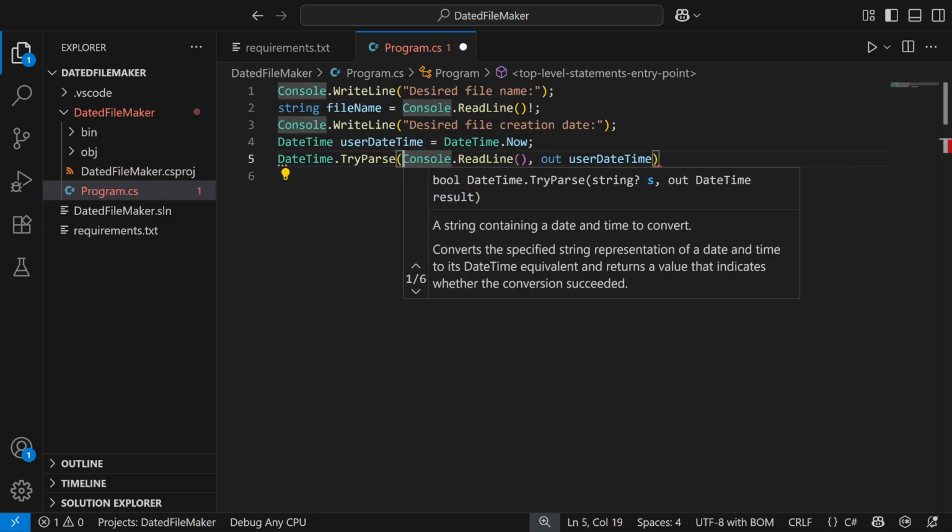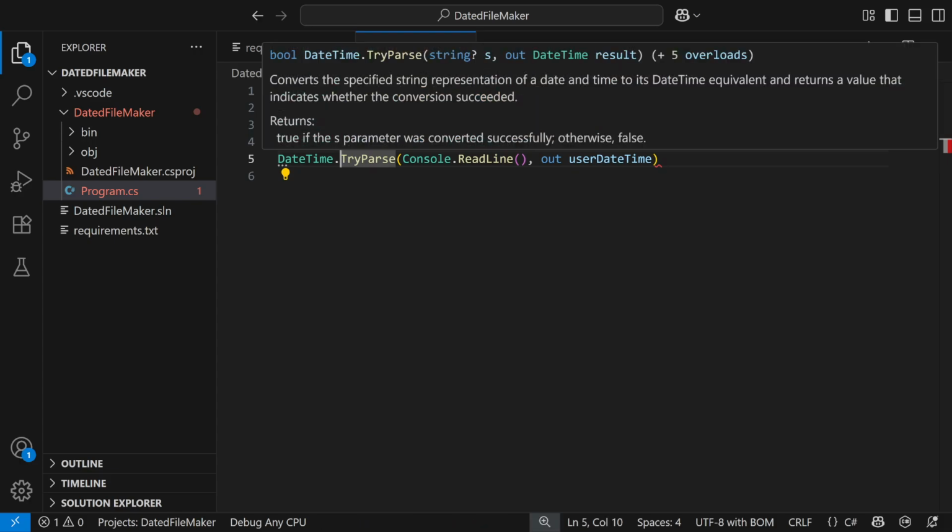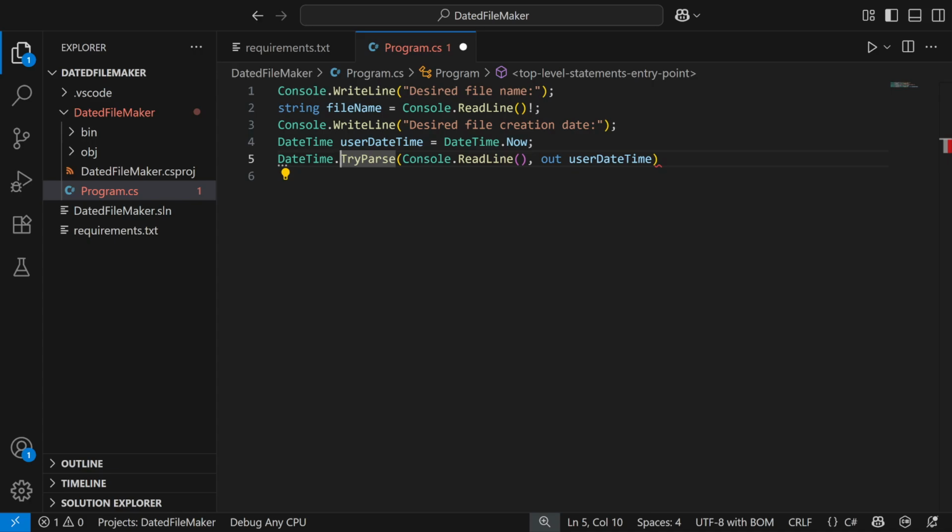Now, if we go back to TryParse and we do Control K, Control I for some information, we see that TryParse converts the string into a DateTime and returns a value telling us whether the conversion has succeeded. So if the conversion didn't succeed, I'd like to ask the user to try again. So I'm going to use the incremental selection with Alt Shift and right arrow once again to select the entire line. I'll use an opening parenthesis to surround this, use Control Shift backslash to jump to the opening parenthesis from the closing parenthesis, add the while keyword because I'd like to loop.